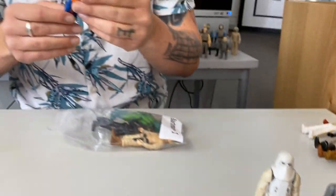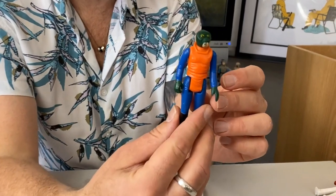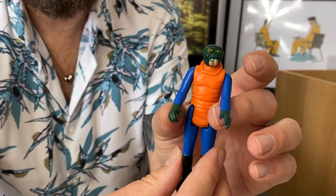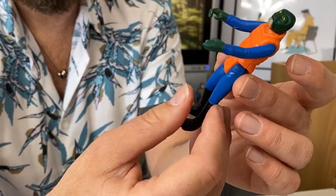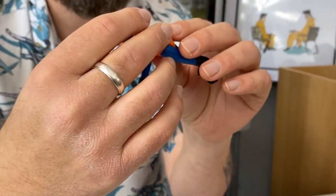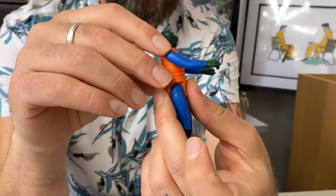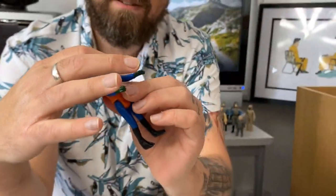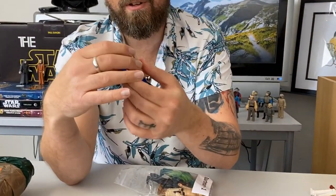Now, this is one I've been waiting for a while. Look at this guy. He looks nothing like the chap in the film. His name is Ponda Baba. Ponda Baba. Or Walrus Man, the Kenner. The reason they said it was a beater is they said his side is cracked. So as you can see, it's... But, yeah, do you know what? You'd get away with a little bit of glue there. Well, I've pushed it together and I think I've gotten away with it.